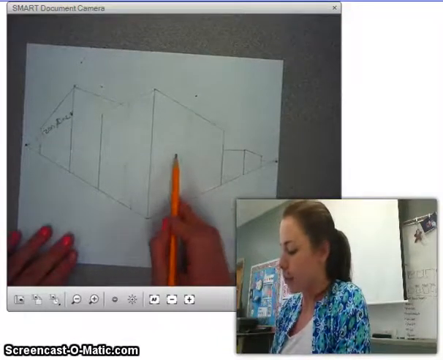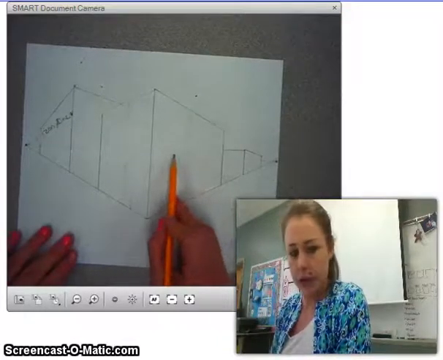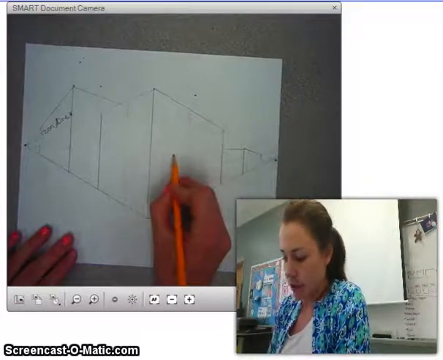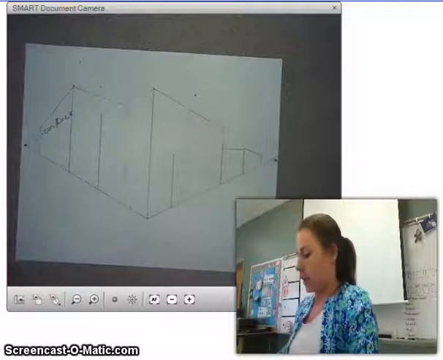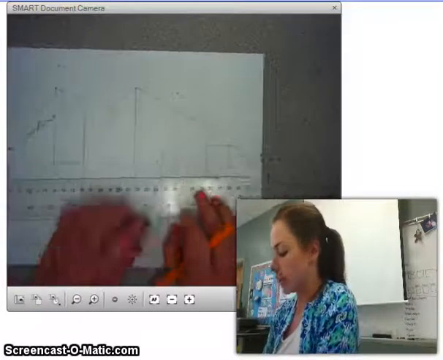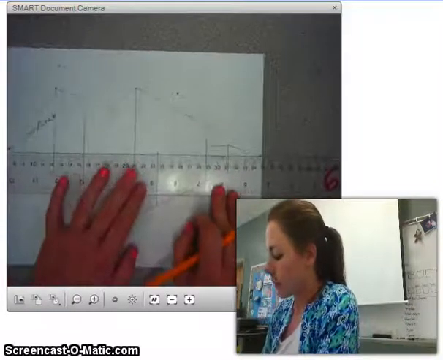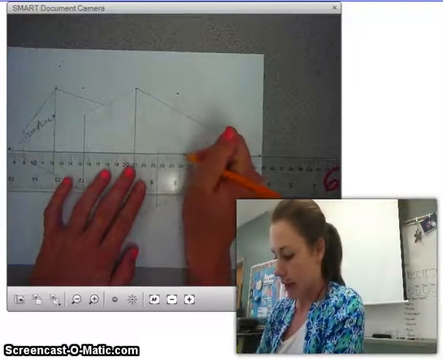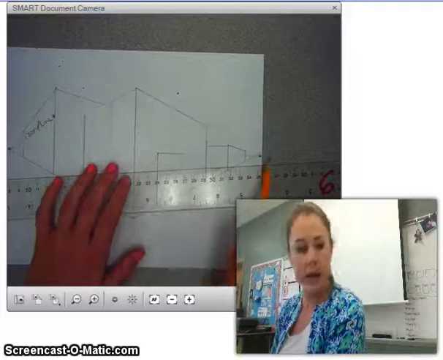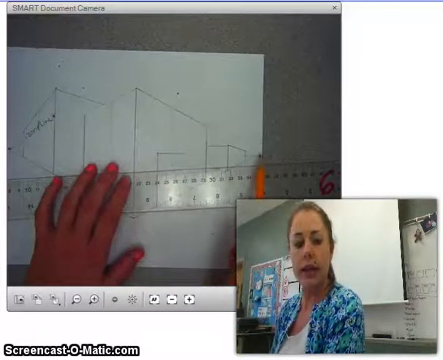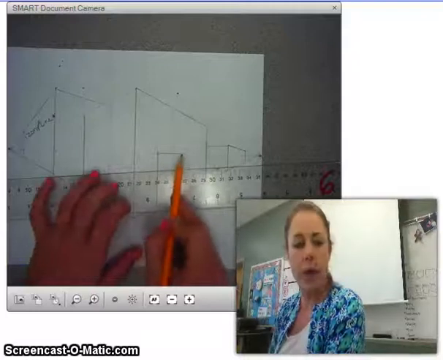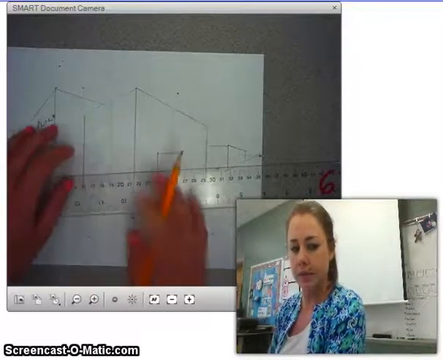I am then going to draw a line from the top of this to the vanishing point. So if it helps you, you can put a dot there, and you're going to connect your 2 points. Now, you can continue this line all the way to the vanishing point as long as you're drawing lightly, but just to save you some erasing, you just stop it however wide you want that door to be.